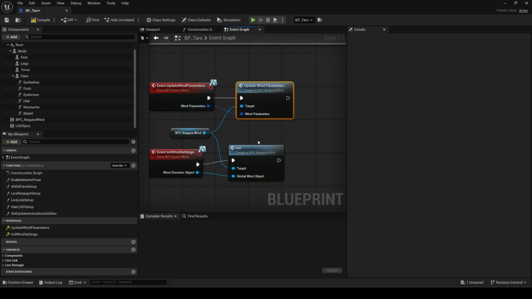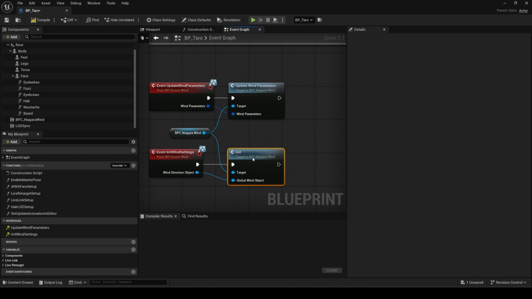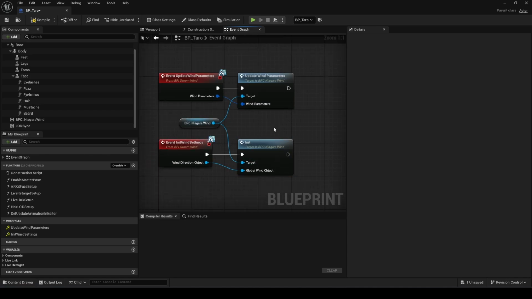What this means is that the init is where, on begin play, the actor that is responsible for providing the wind direction and initial wind settings will call every single character in the world with this setup, and it will create a link between them.